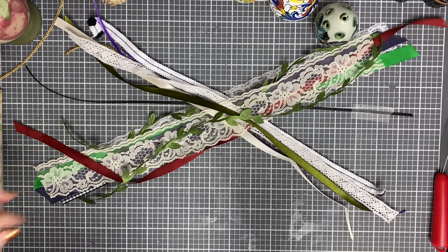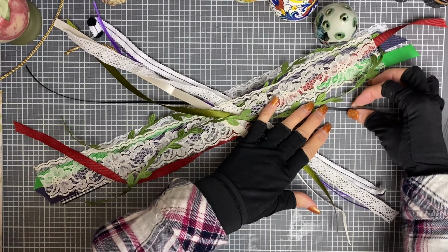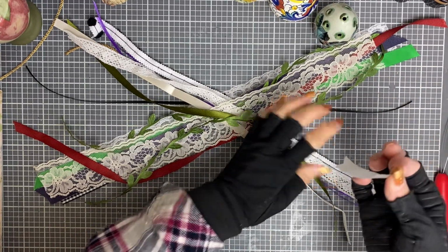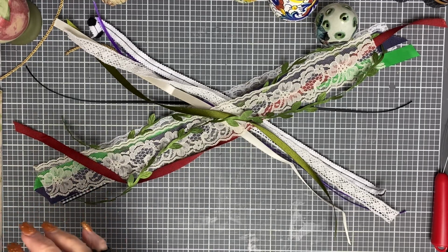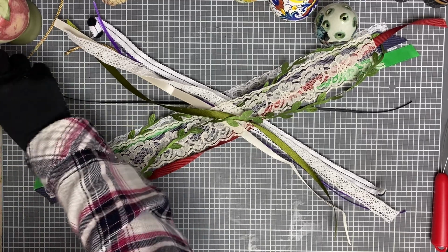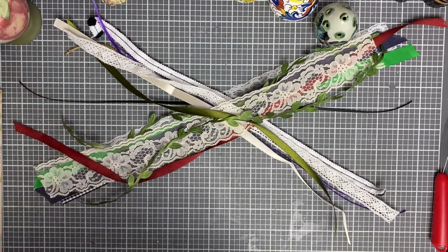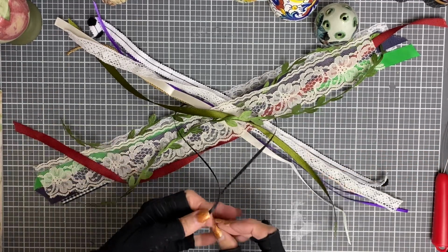I did 14 strands. And this actually makes the black one just come through the top, so that one doesn't really even count. Like again, you guys, this is all ribbon I have on hand. I did not go buy any more. This is left over from projects. So, yeah, I'm hoping I can get those other ones drilled. I think these are such unique ornaments.